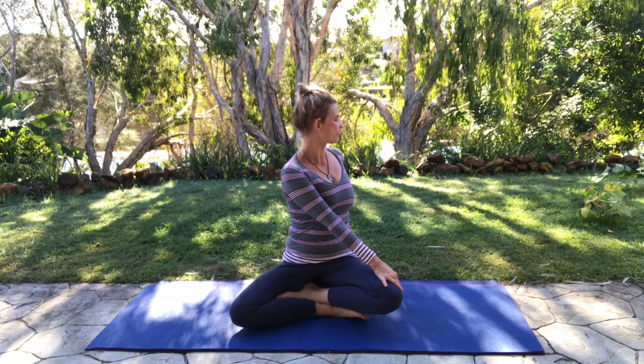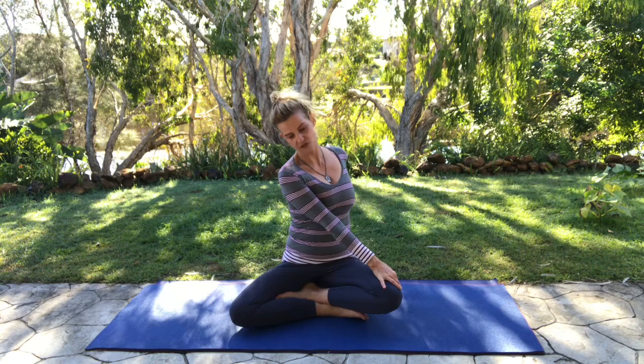Getting a nice long stretch through the side of the neck. And then turning the head to look to the front and turning the neck the other way and tipping the head toward the right shoulder. Relax, release the face. Something that we can do all day is become conscious of when we start to bring tension into our faces. So just relaxing, releasing the face, bring the head back up.